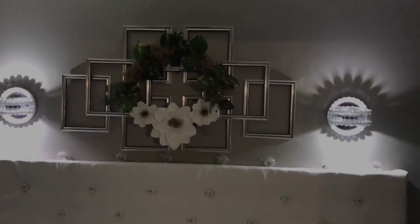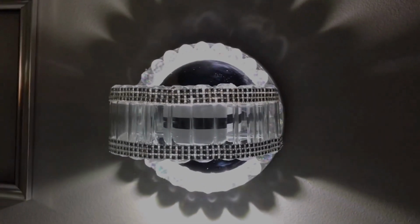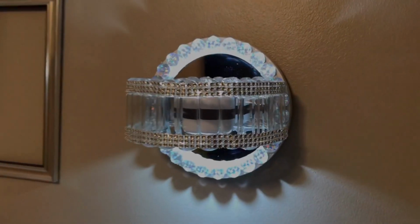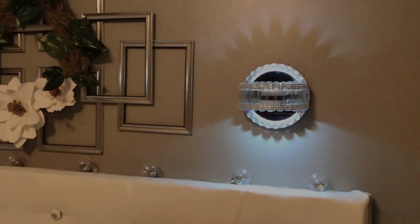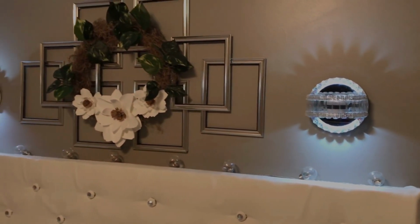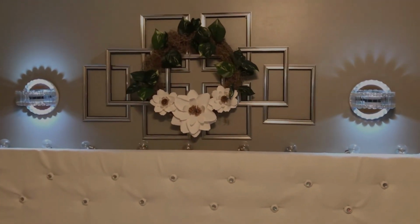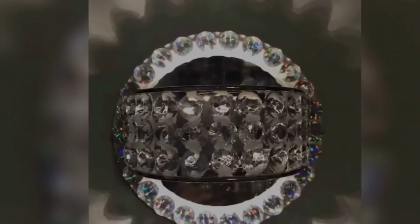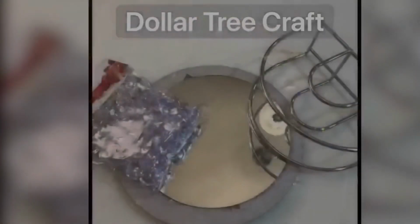I love blinged out sconces and I've become obsessed with them. I've made quite a few now. This is an example of my creation that I came up with, and I likened it after one that I found from Beverly's Stunning Creations on YouTube. And I loved her version, but I just tweaked it a little bit and changed it to make it my own. So first of all, I will show you the first one that I made, and I did it after the way that Beverly does hers.